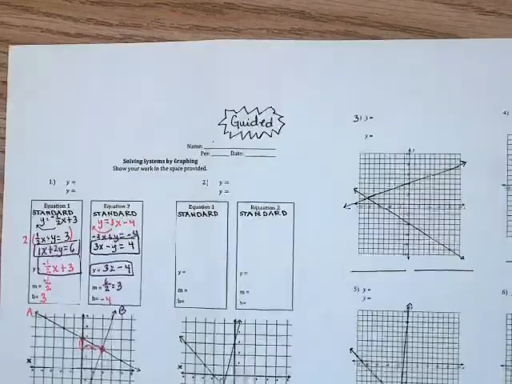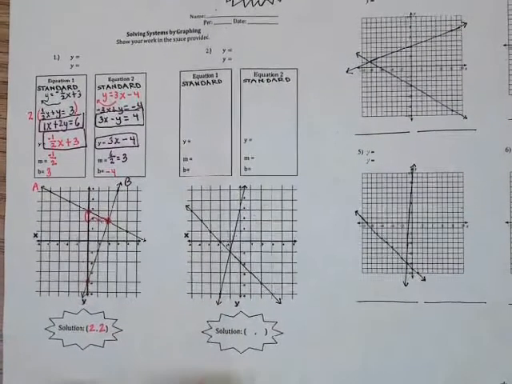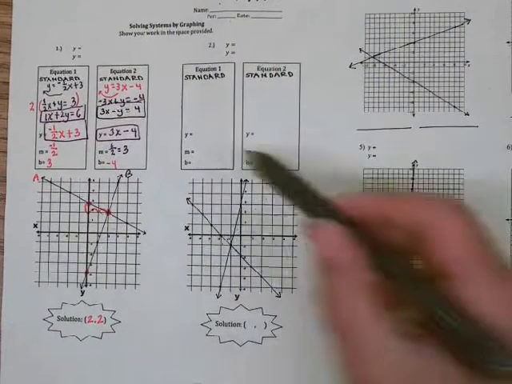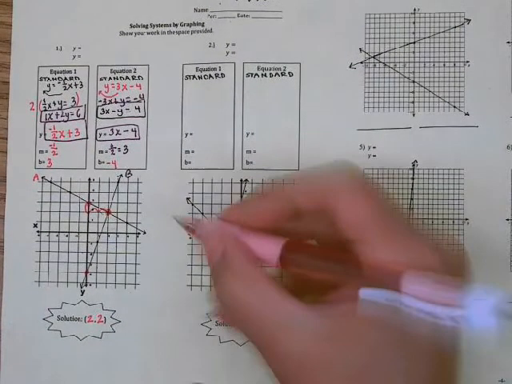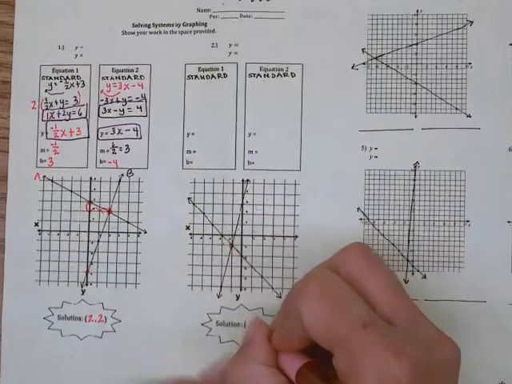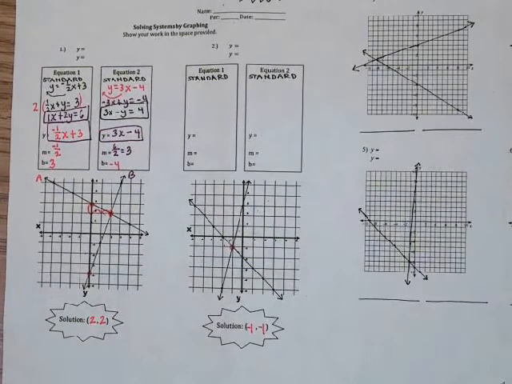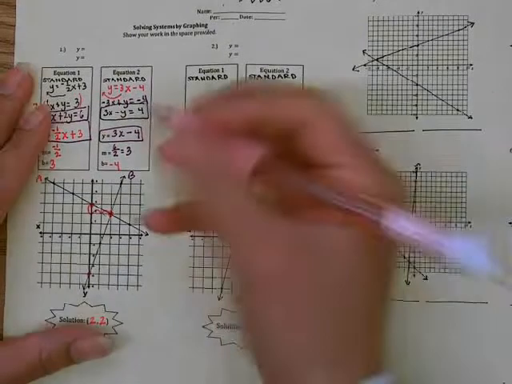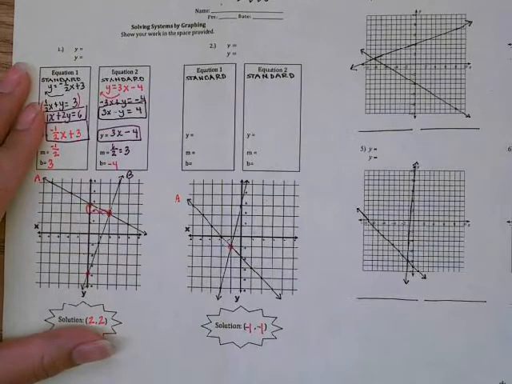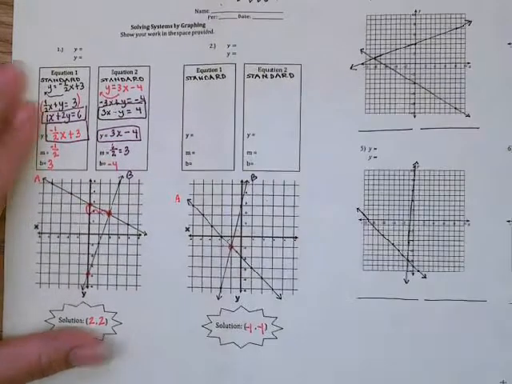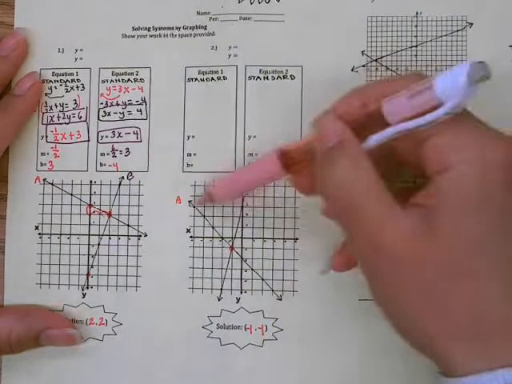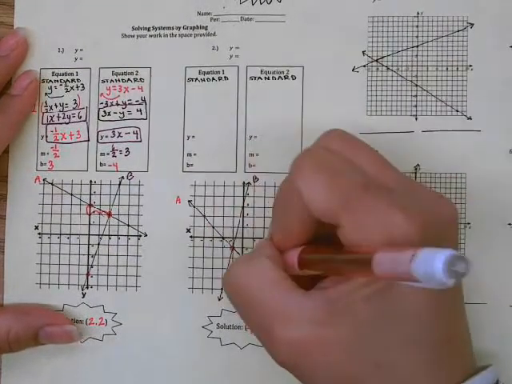Let's go ahead and do another one. Look at number 2. So again, same style. First, look at your graph. Get the point of intersection. That is going to be the solution. Negative 1, negative 1. That is where they're crossing. Now I'm going to label my lines. Line A, line B. Okay, so I'm going to start with line A.